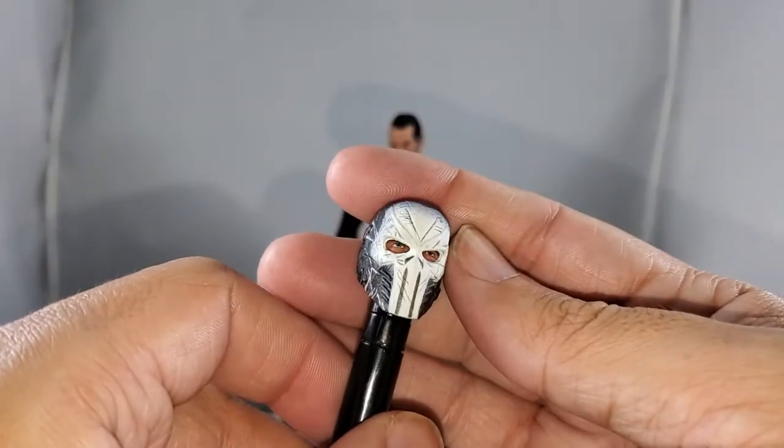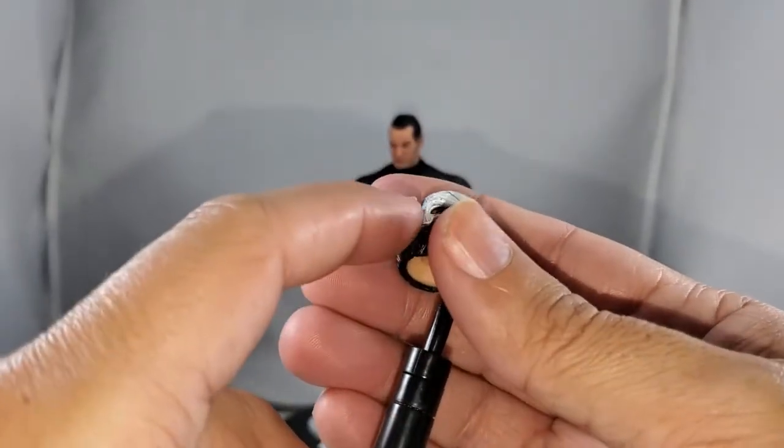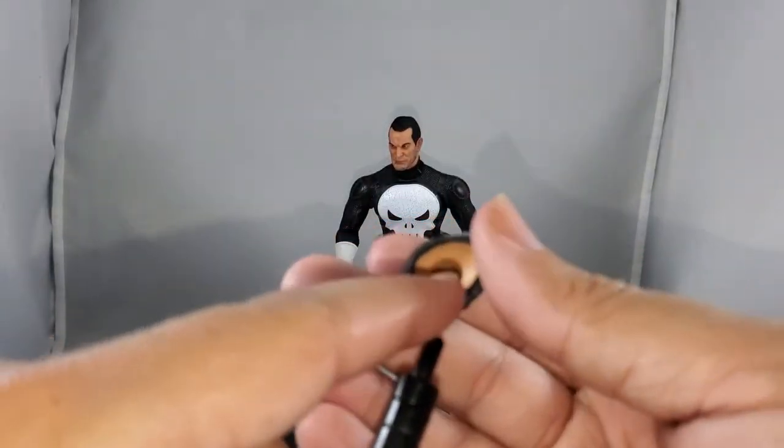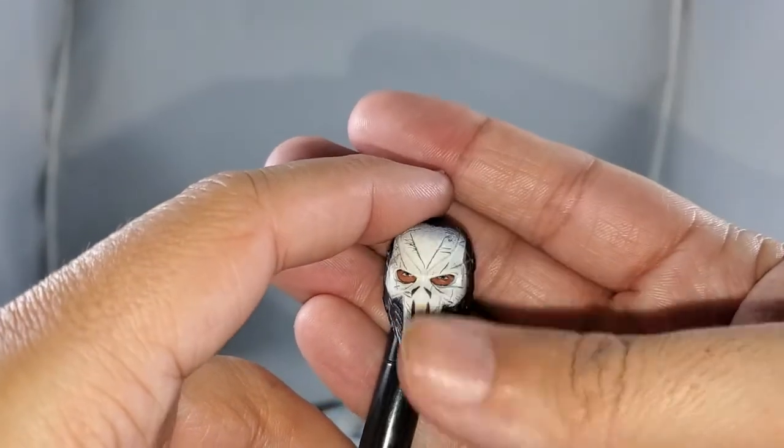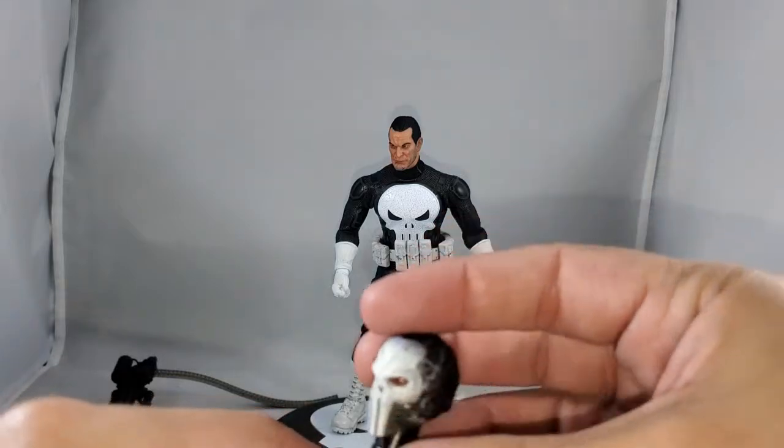So I wouldn't be surprised if somebody out there has yanked out the inside piece and left the hollow mask to sit on a shelf somewhere, which would have been a nice touch if they would have been able to remove the face from the inside and just have the mask. People love to do that kind of stuff. So there you go. There's that head.